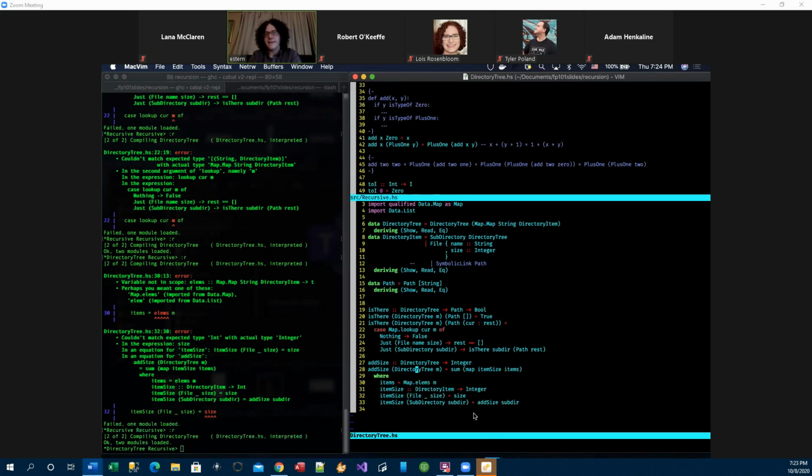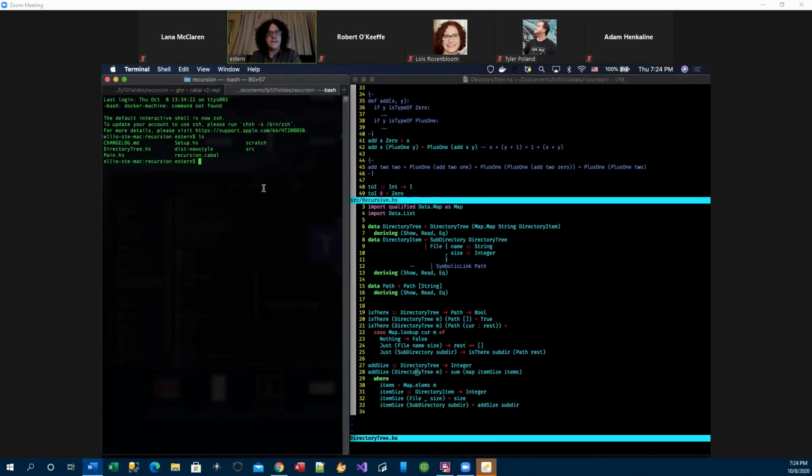So in add size, you got the size of source and dist new style and those subfolders, and then you added to it the size of my scratch file, setup.hs, changelog, directory tree main, and recursion.cabal. And then you return that fixed up version.